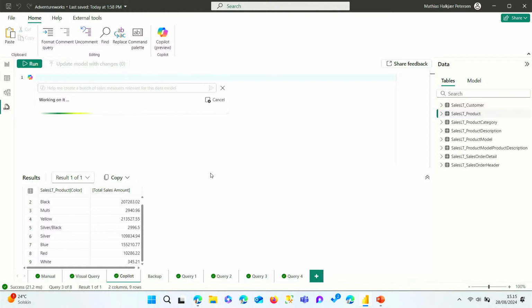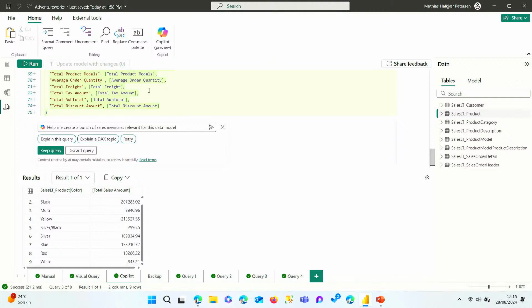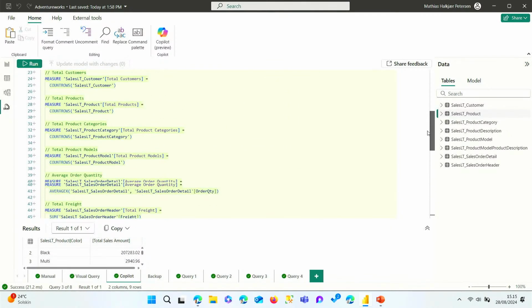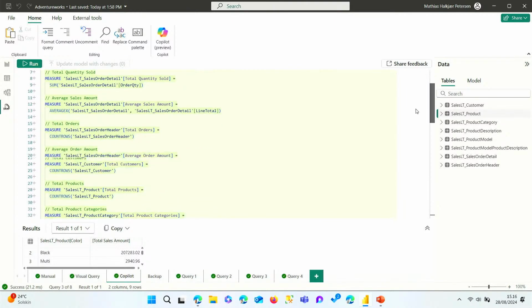And it's working. It seems a little bit slow to have to sit here and wait for the nice Copilot to do the work for us. But I can promise you that if it actually works here, it will be able to write measures far quicker than I probably could have done in the same time. It is just a little bit annoying to sit and wait for it. And there it is. We don't see it here because it's zoomed in a little bit, but if I scroll up here, you can see it is defining a whole lot of new measures for our data model.